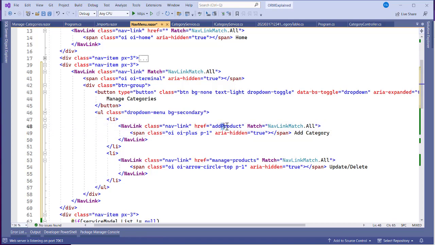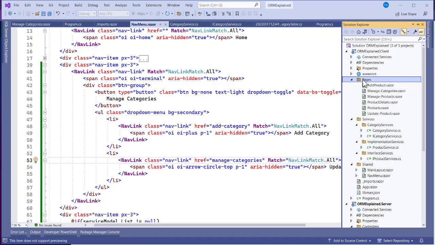So here add category, then here is manage categories. So this is going to add, and it's going to move us to what we created earlier on, so we can perform update and delete. Now we have to create this add category. Okay, so we save this. Now let's go ahead and create this add category.